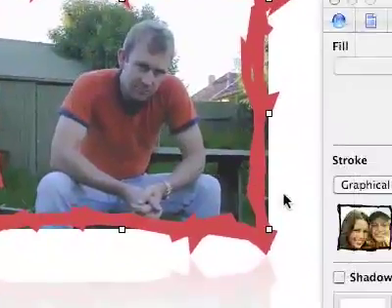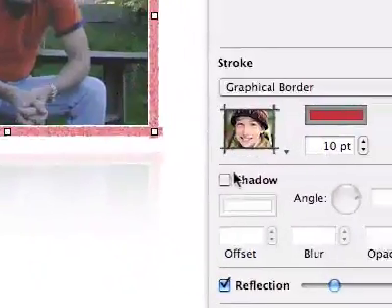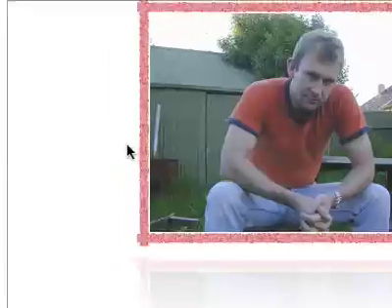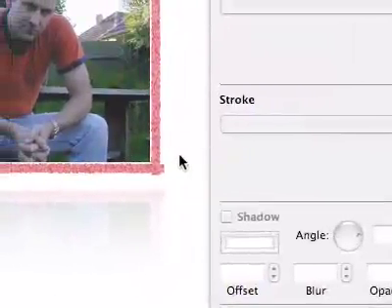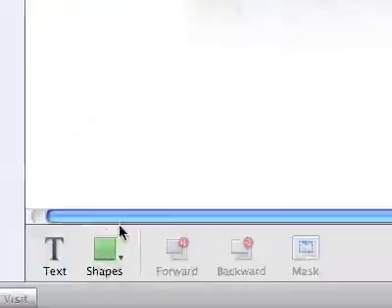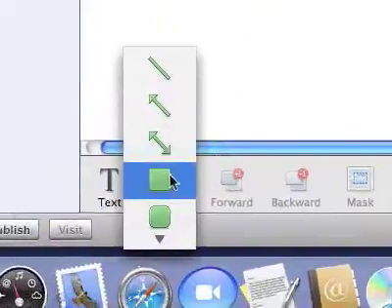And there's actually a few different ones that they give you, and they illustrate them there so that you can make it quite a nice looking border that goes around the photo. Play around with that. That's a bit of fun, I reckon. That pretty much does that bar. The only other thing is, of course, is doing shapes. So you do this, click on the shape, and then draw one.